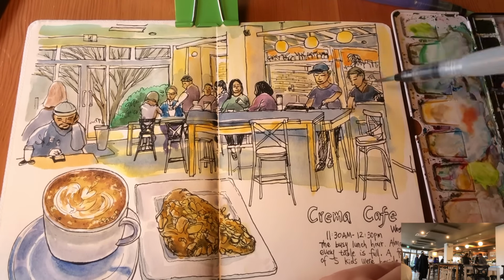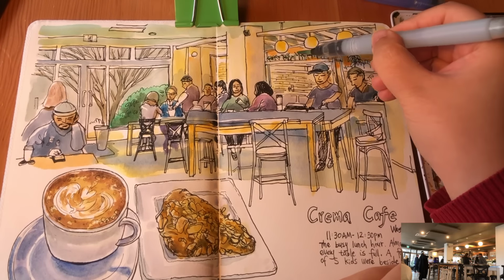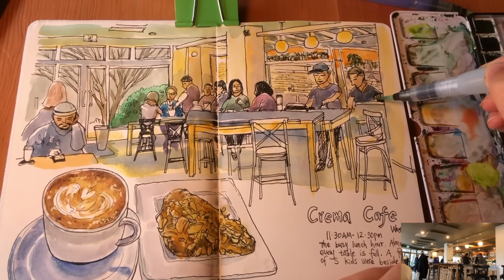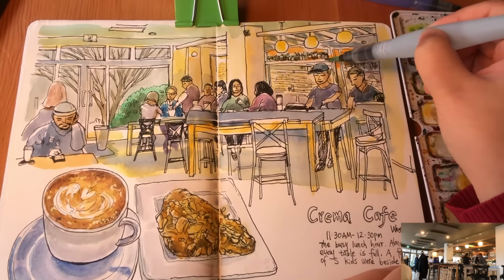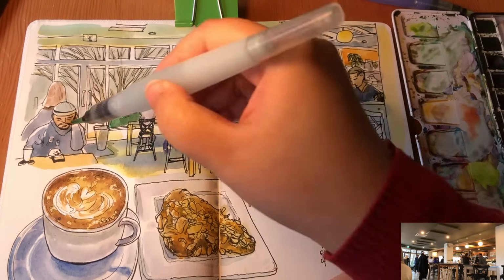And now I am moving on to the last stage of painting. I need to add some more intense colors to give a bit more contrast for this image. It looks pretty good so far. Some sketchers might want to stop at this stage.